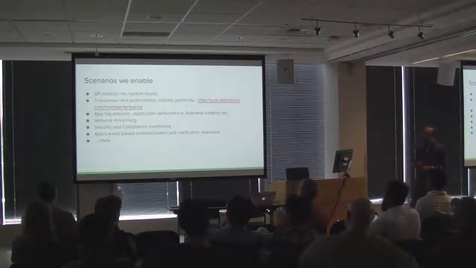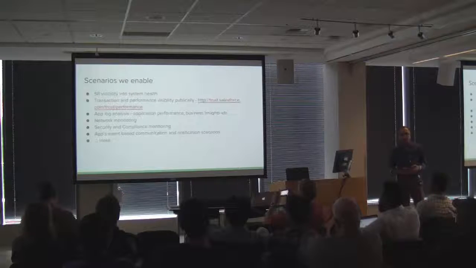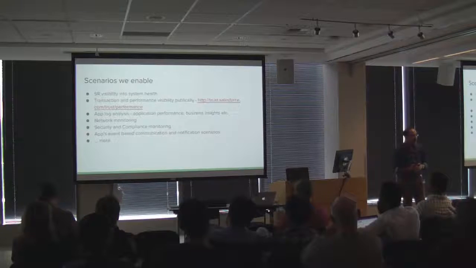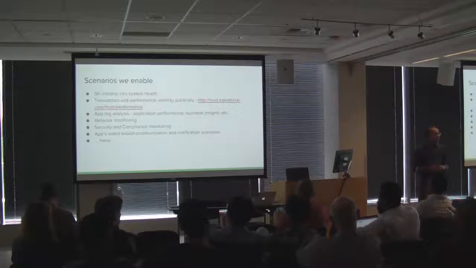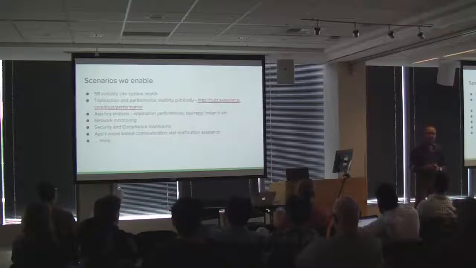So, scenarios we enable. The first scenario is the genesis of the whole system: site reliability, visibility into the system health. It powers their dashboards and their alerting systems, so that they can keep track of what's happening within our data centers. Salesforce also publishes performance metrics on all the transactions that happen at Salesforce. And this is public data, so you can hit that endpoint and get that information. Last I checked, we do on the order of 4 to 5 billion transactions a day.